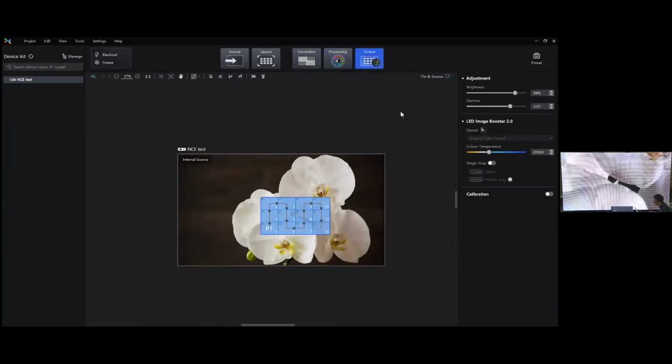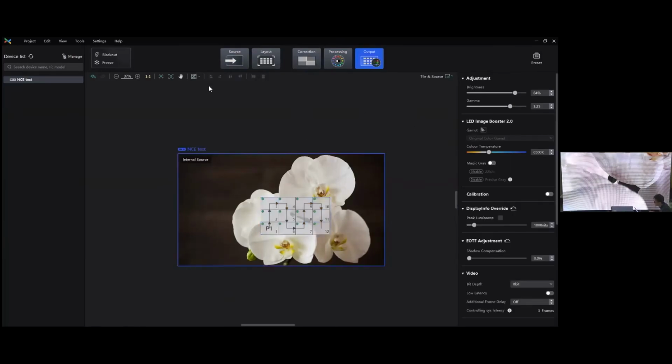And finally, you output all the perfect effects of your content to work stably on the LED screen and work correctly with certain devices. Many more output functions are provided here. So this is a standard workflow for LED configuration in VMP.